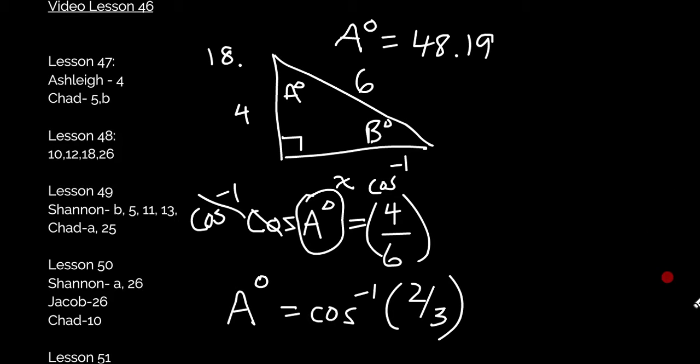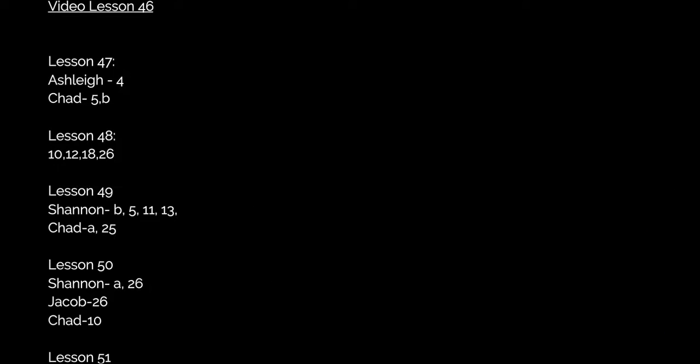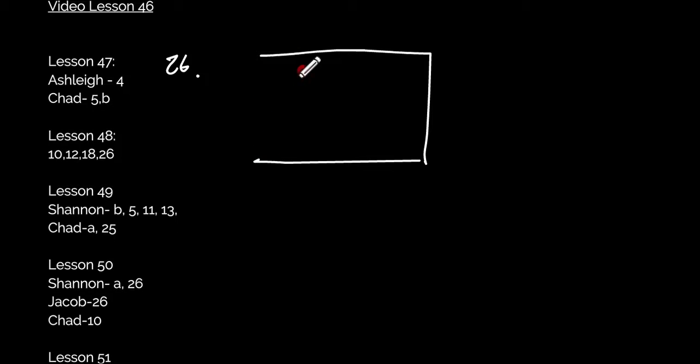All right, next one is 26. 26 is a crazy figure. I'll show you how to do these. There's different ways you can do this, but I'm going to freehand it. So we have a rectangle-ish thing, and then we have half a circle chopped out of it. It has a radius of 4, and the length of the rectangle is 12. So we know that this height is going to be 8, because if we straighten this out, we're going to get 4 there and then 4 there.